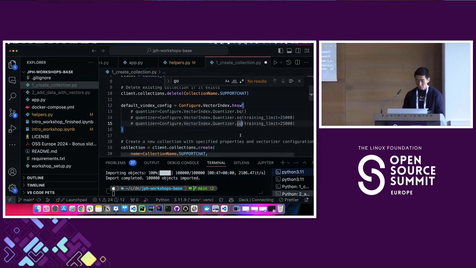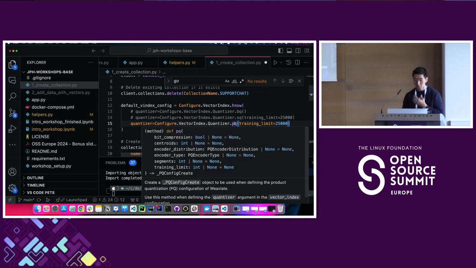And we've got PQ, which is perhaps the most complex and most flexible of all. If I hover over this PQ method, you see there are quite a few parameters I can tune. I won't go through all of the details, but it basically performs quantization in terms of reducing the number of dimensions, so you have a shorter vector, and each number goes from a float to an integer, essentially, of a definition of your choosing.